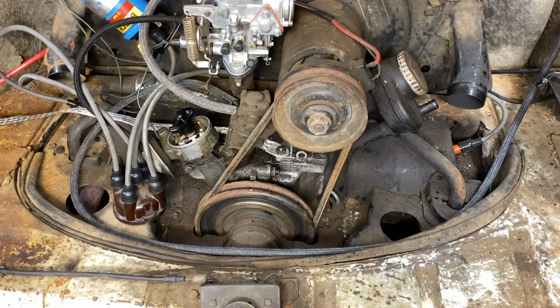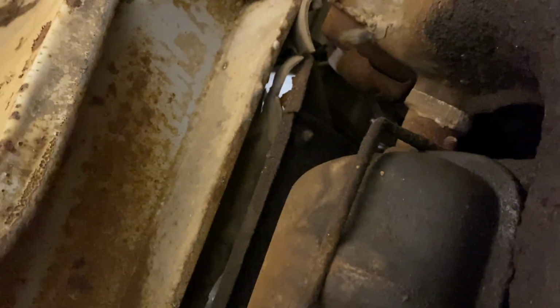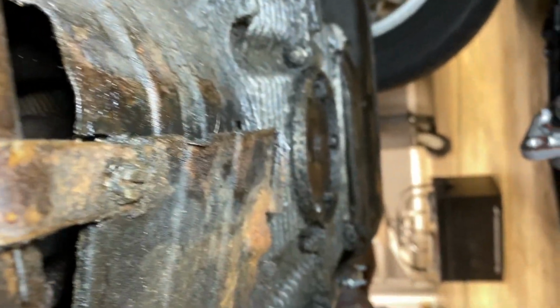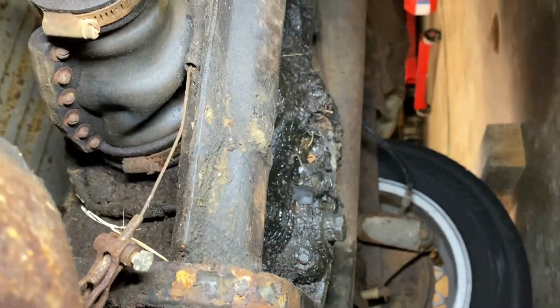All right, let's go underneath and put the starter in. All right, guys, bear with me. It's going to be tight under here. Try to bring you along. Look at that dirt and grease. Ooh. She was well loved and used. Look at that.